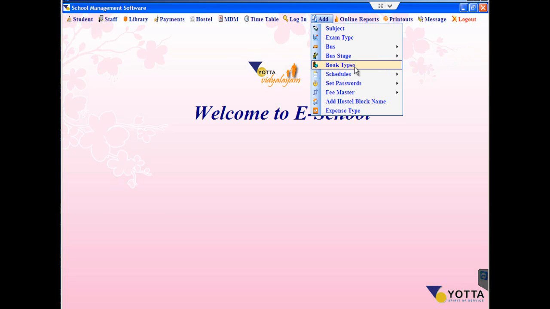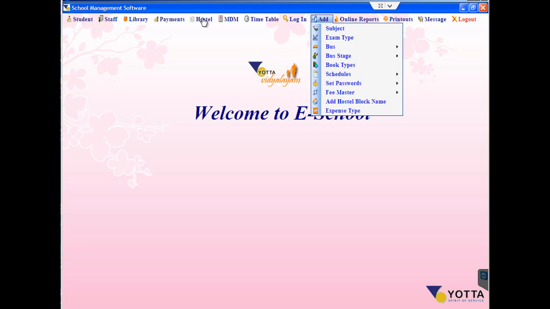Let's say there is a new type of book that is available for astronomy or chemistry, organic chemistry, or whatever, right? That information can be added. So the add module is basically your core module that you are going to use at the time of installing the software and configuring the system according to the specifications of the school.